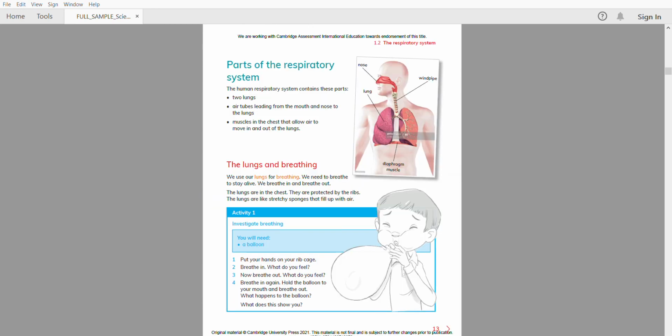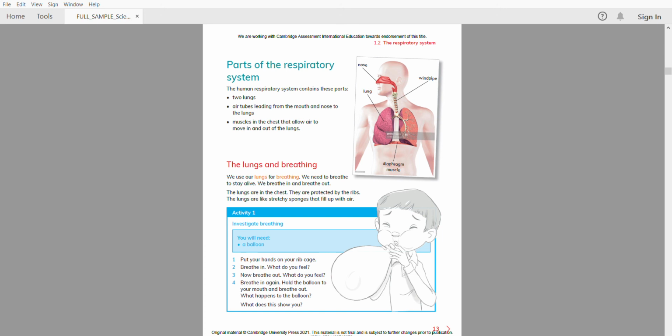Okay, we went further in our discussions by reading this book. As I said, when you read information and when you watch a video, these are forms of research skills where you are collecting information. So in this particular page, we collected information about the parts of the respiratory system. So what are the parts of the respiratory system? Basically, we have the nose, lungs, windpipe, and diaphragm. These are the basic parts.